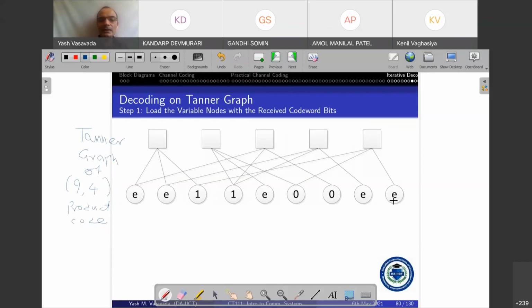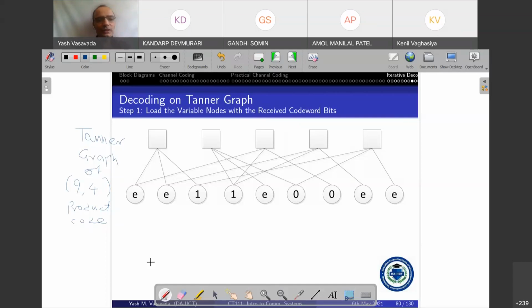So you will recall that this is exactly the same as what we did before the break. This is the same example. But now we are doing this example using this iterative approach. Instead of doing row by row and column by column, we are doing iterations over this bipartite graph. But otherwise, it is the exact same example that I had shown you before the break. Remember, 5 bits out of 9 were erased. It's exactly those 5 bits which I have put here as erased also. Okay, so that part is fine.